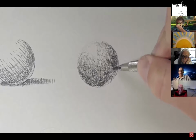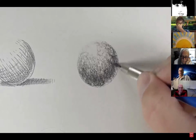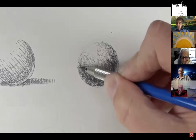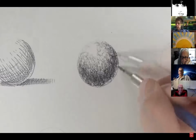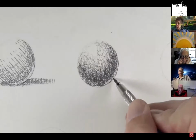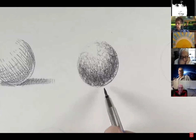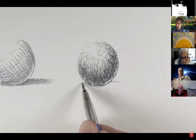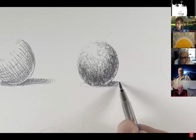But because we're working with graphite, we also have the added advantage of adjusting the amount of pressure placed on the pencil as well. Less pressure will result in logically a lighter mark, while heavier pressure will result in a darker one. This method is great for sketching or laying down visual information quickly. It can even be used to create a finished drawing.